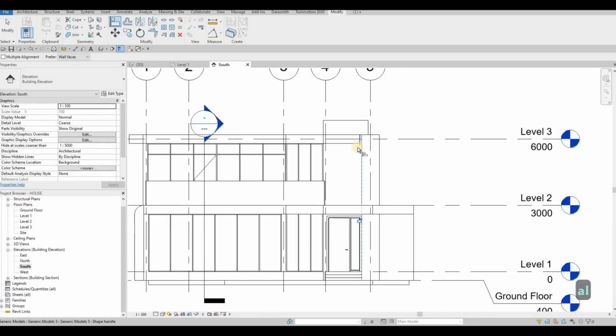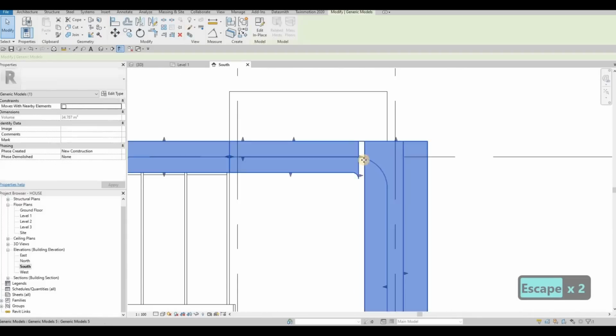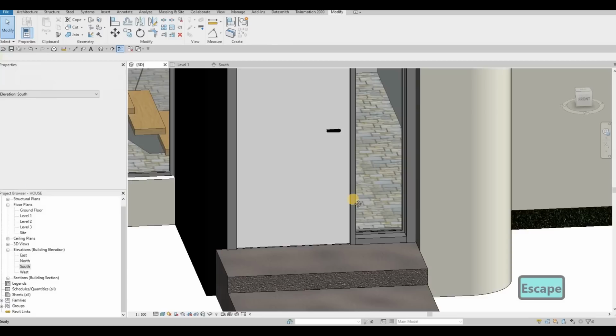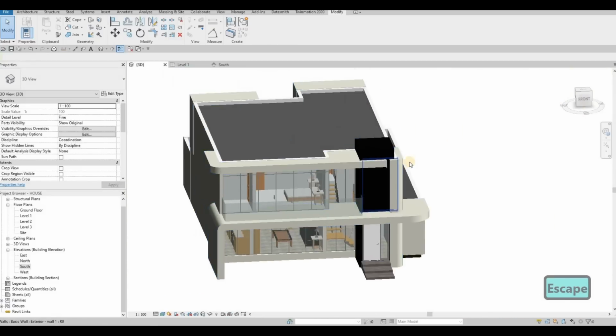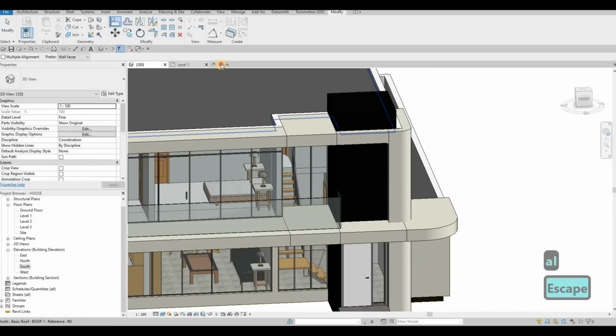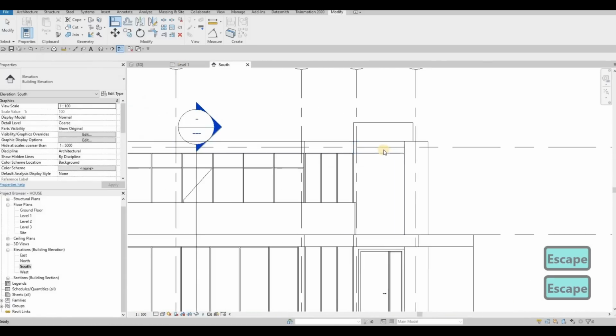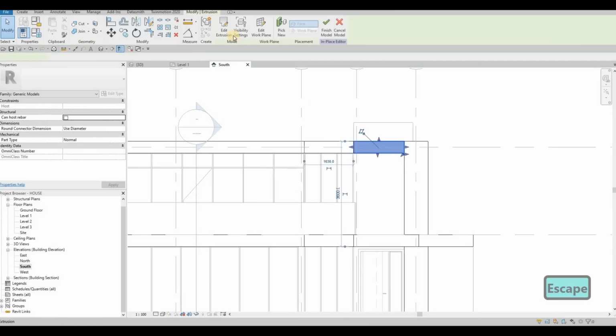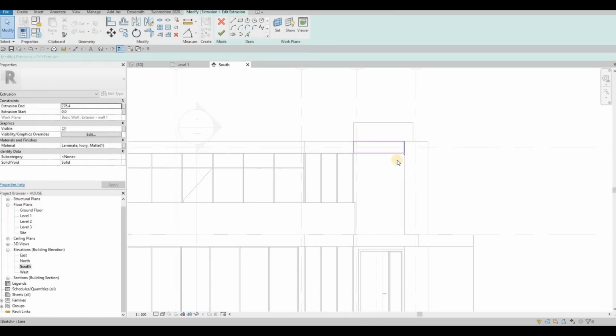right here, and then we could face it like that. I'm going to align it right there, and then why not make it a little bit significant more, especially on this extrusion right here.